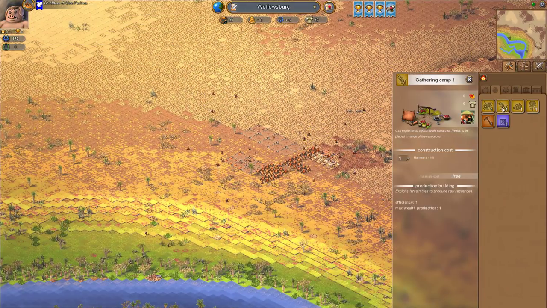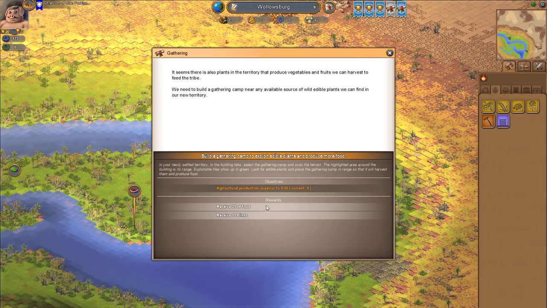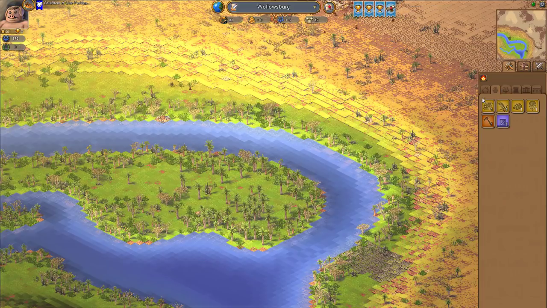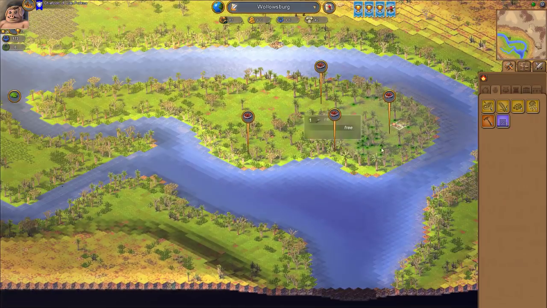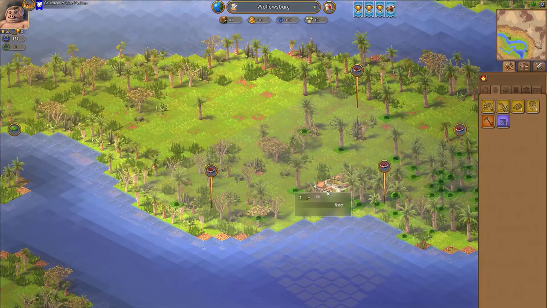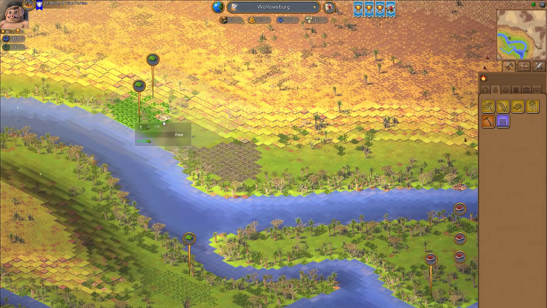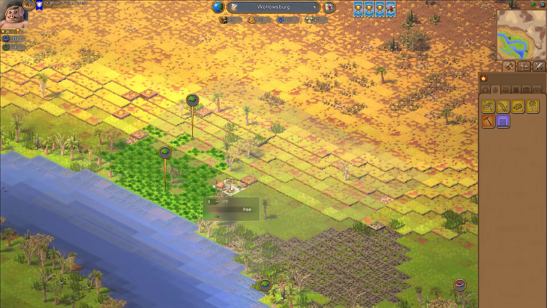Actually, they're going to ask us next to do gathering. Let's start having a look at the gathering supply here. There we go. Agricultural production to superior to 0.5 is our next mission. So we need to do that. There's figs here. Date palms, which is wonderful. A lettuce patch there and a lettuce patch here. Well, that's pretty awesome. We can fill it, catch it all right there.